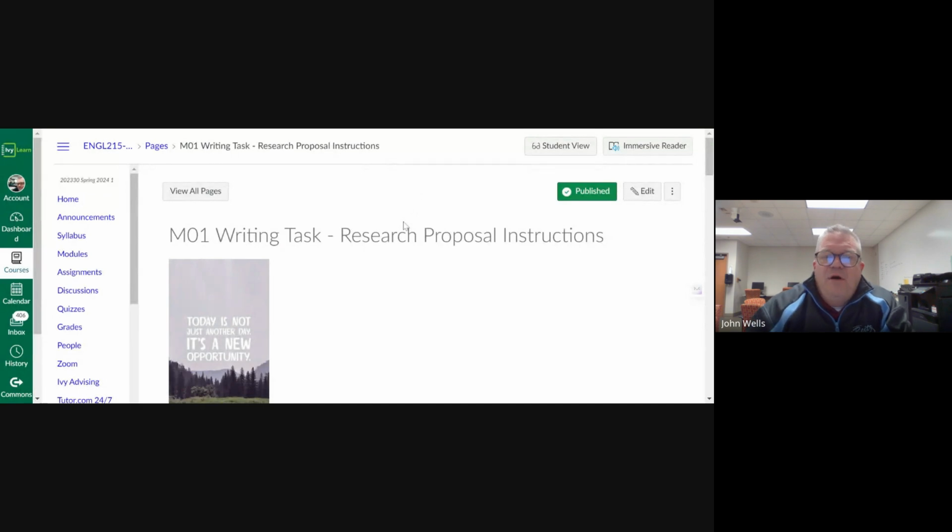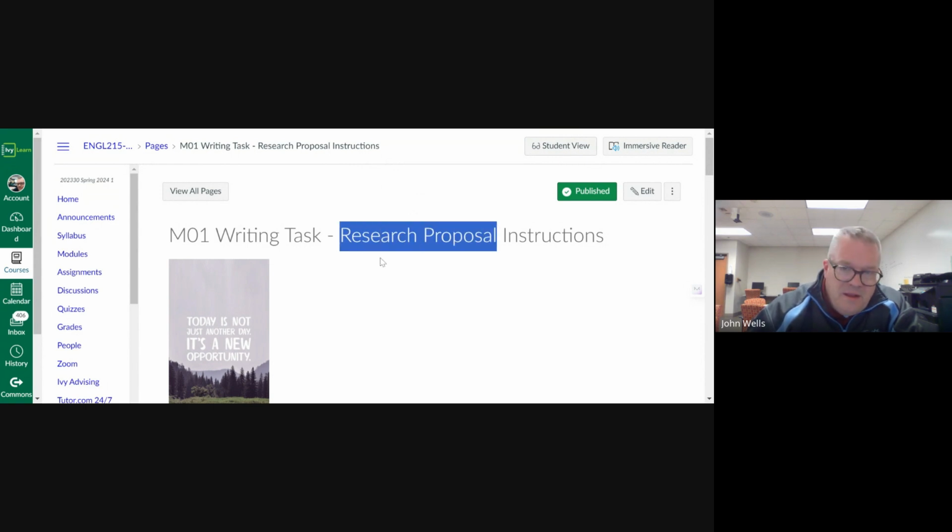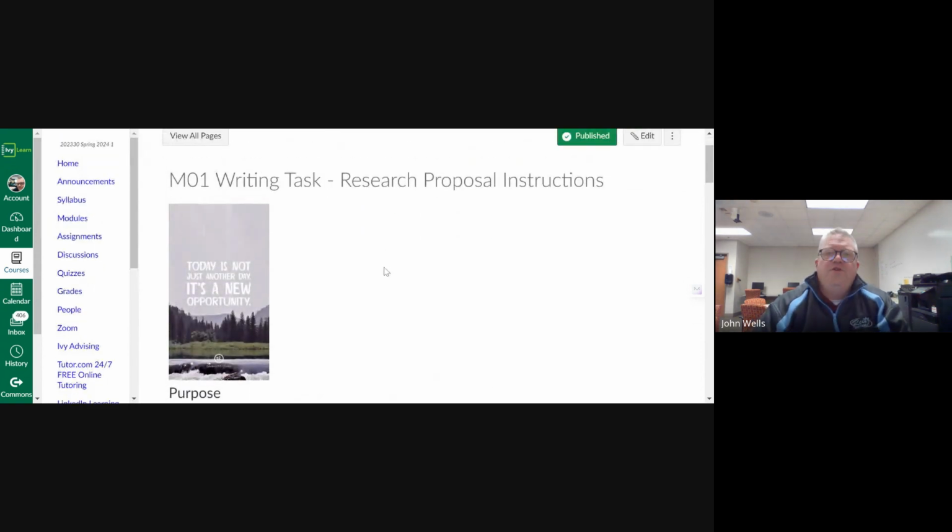And then we get into our big writing task, okay? And that is the research proposal. The research proposal, so you take this topic, like here's a thing I'm interested in, and then you boil it down to a set of questions, okay? What then you're going to do is you are going to propose to me, the teacher, here's my topic, and this is why I want to do it.